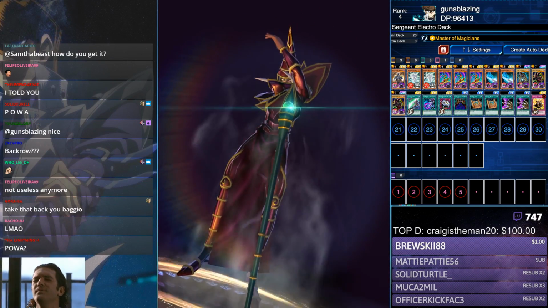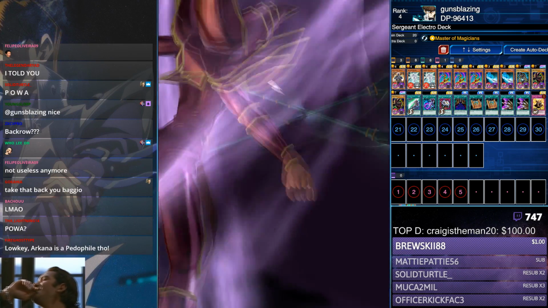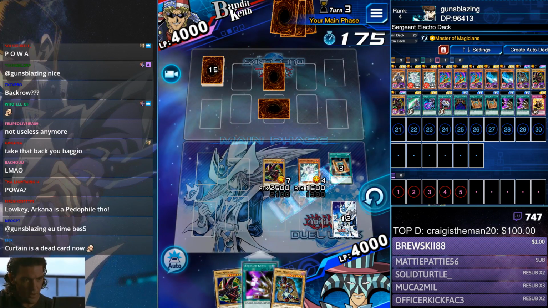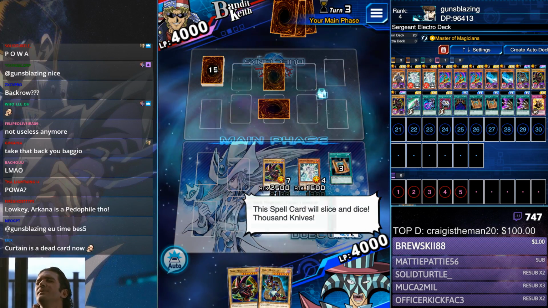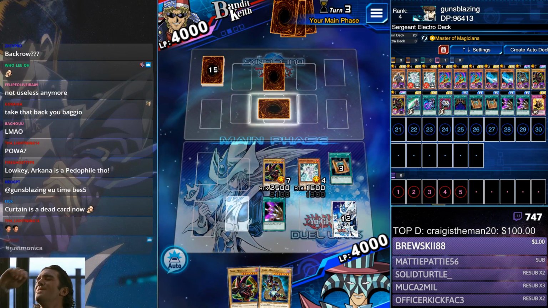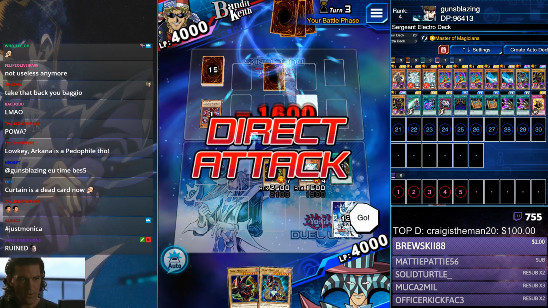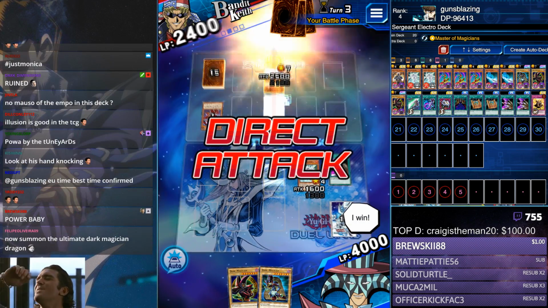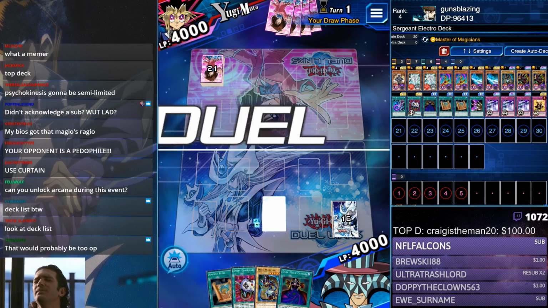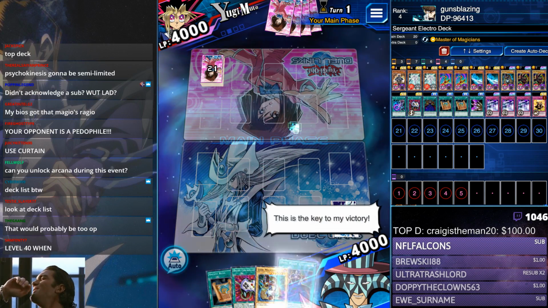Glorious 60 frames per second. Let's get it. Let's get it, my Bajos. Thousand Knives. Oh boy, another ninja player. GG. Grandpa's card. Oh, why is this tilter deck again?